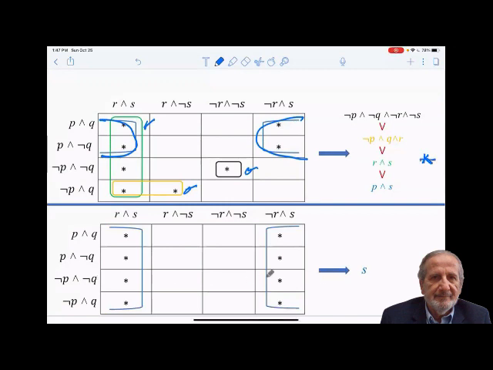If you have a situation like that, obviously you have to take 8 of them. This here and this here. Then what happened? All of this cancels. On top, r cancels not r, you get an s.